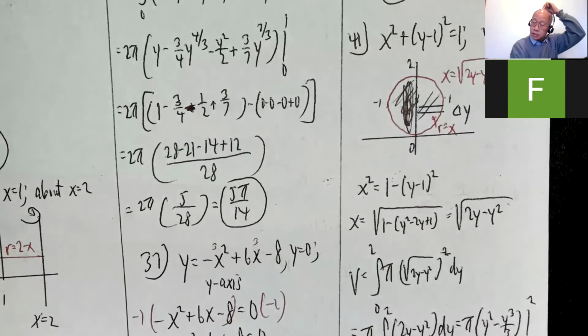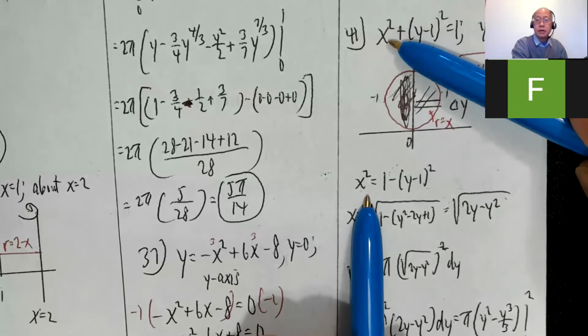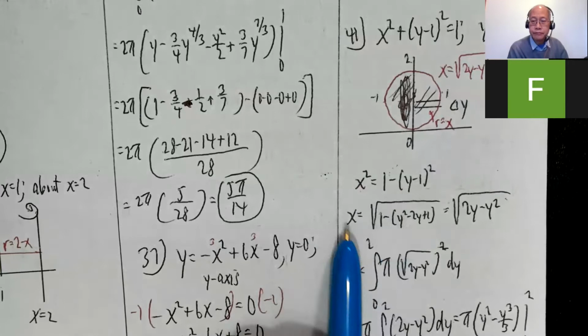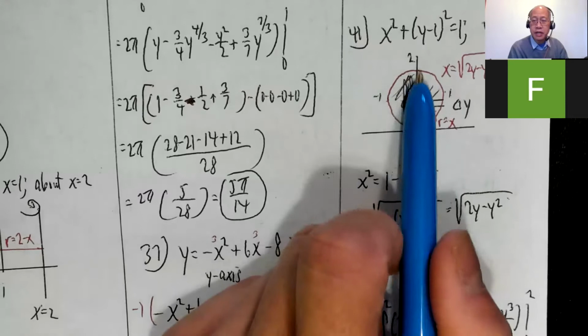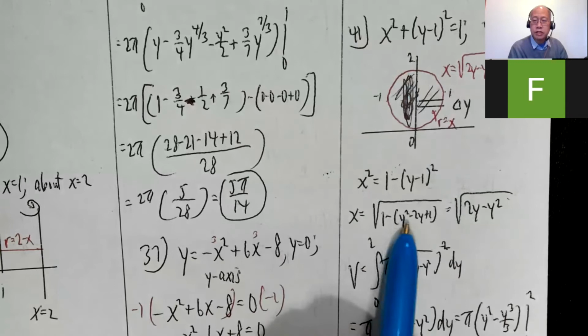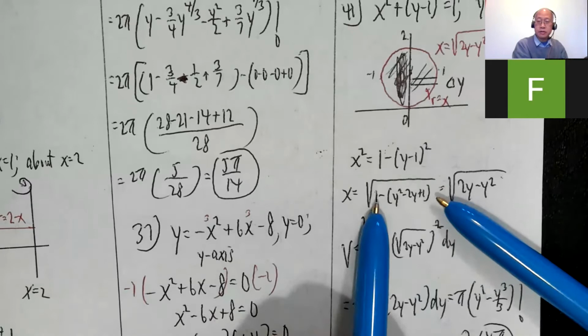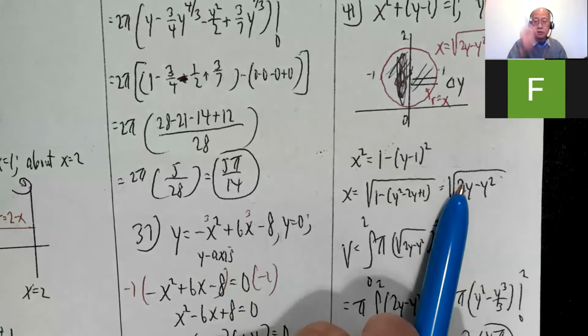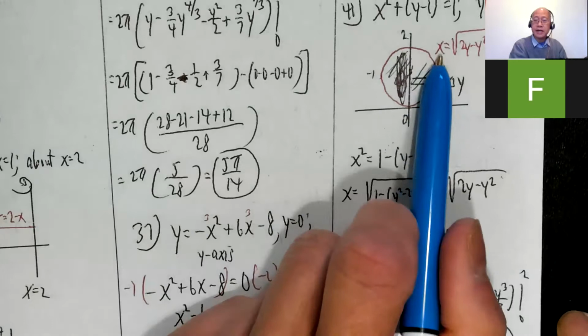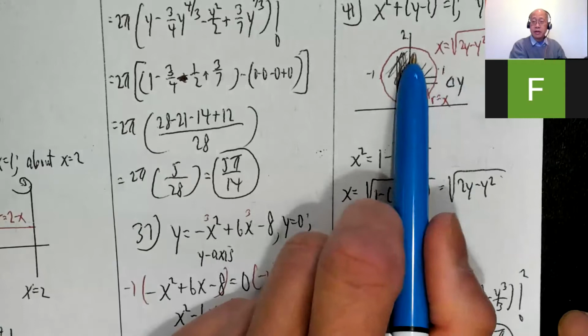First I subtract the y minus 1 squared. Right here, subtract this stuff. x squared equals 1 minus y minus 1 squared. Take the square root. I don't need the plus or minus. The plus is here, the minus is there. So square root of 1 minus parentheses, y squared minus 2y plus 1. And the 1s cancel out. See the 1 minus 1? So it ends up being minus a minus 2y. I decided to write that first: 2y minus y squared. So this equation is x equals radical 2y minus y squared. That's this part here. If I'm integrating with respect to y, I need x as a function of y. And there it is.